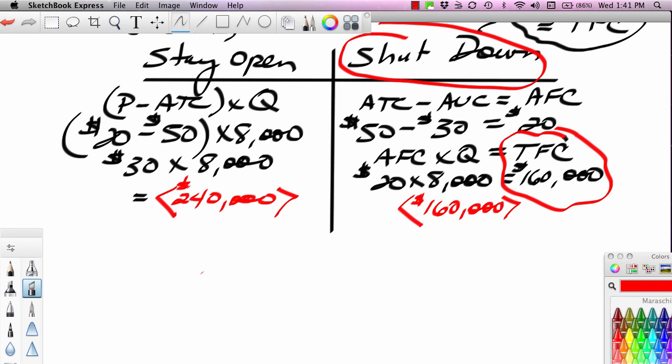However, this doesn't mean they're profitable every month, and it doesn't even mean that they're covering their variable costs every month. So the moral of the story is, if you're considering shutdown, it's whatever the relevant period is. And the relevant period for a retail store would be a year. If you're not covering all of your costs in a year, then you're going to consider shutting down. If you're not covering your variable costs, you will shut down. If you can cover your variable costs and contribute something to the recovery of your fixed costs, you may stay open, hoping, of course, that things improve and you can raise your prices above your cost at some point or reduce your costs below your prices.